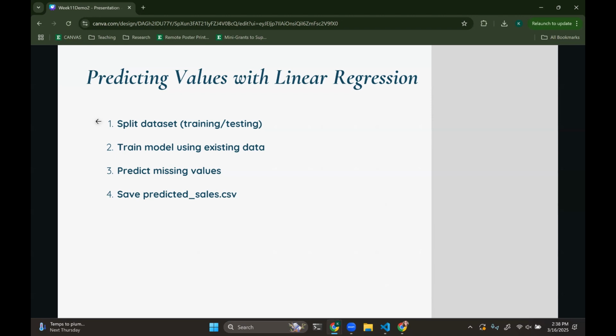Then we're going to train our model using the existing data. And from that trained model, we're going to be able to predict missing values. And then once we have some predicted values put into our data frame, we can save that to a new CSV file with predicted sales.